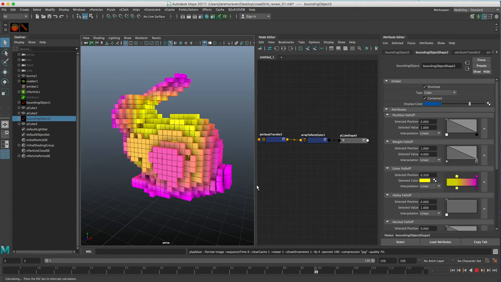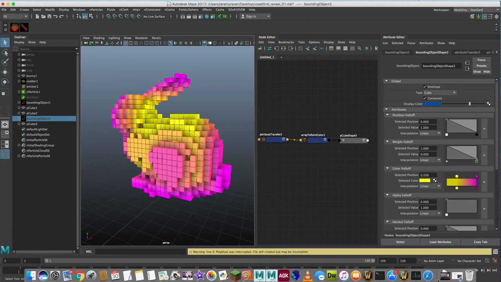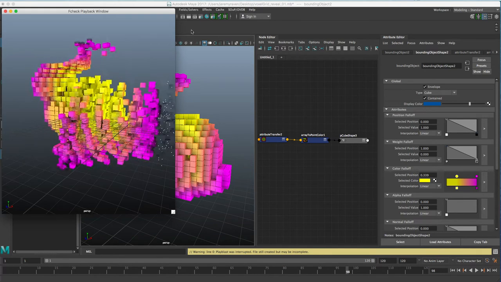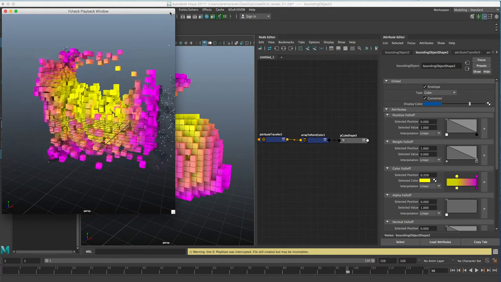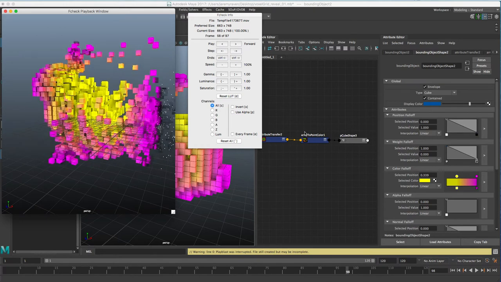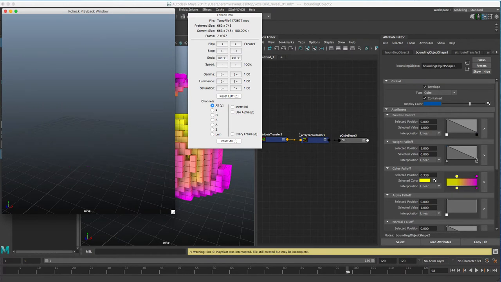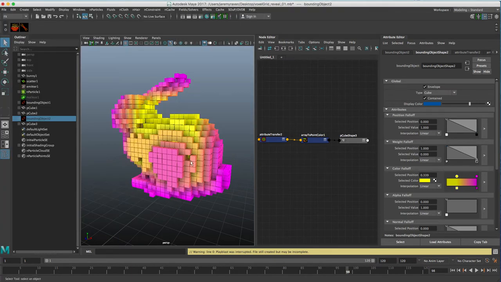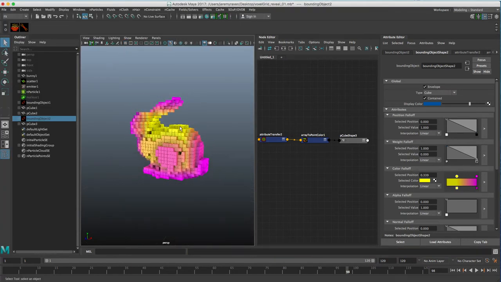Just wait till the blade blast finishes. All that'll do, might escape out of there. And here we have it. It's our bunny. Just cut out of there. Let's hide that.